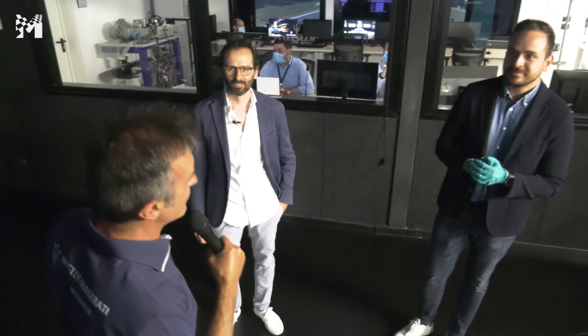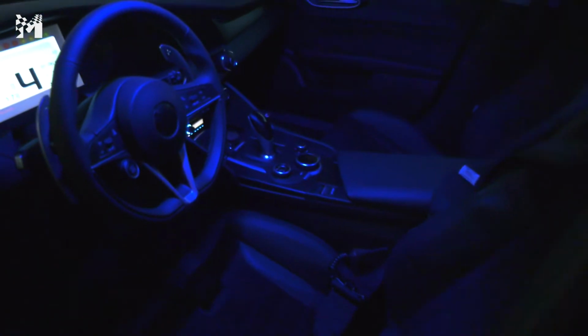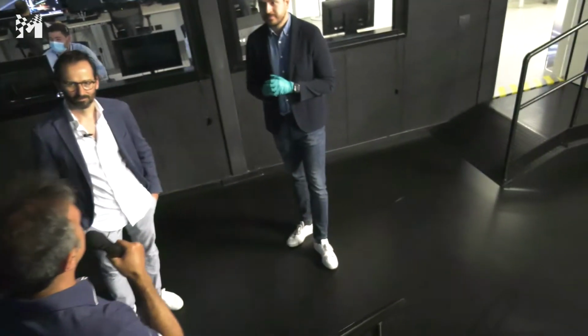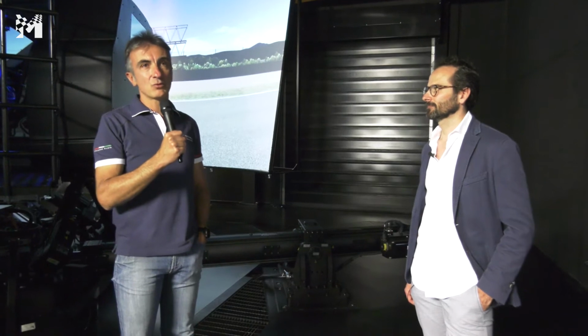Absolutely no, we have never stopped. We are trying to recover a period during which, given the decree, we were obliged to stay at home. We needed to do all the work during the lockdown, but we couldn't. Now, thanks to these tools, thanks to these devices, Federico has just told you about, we can really work efficiently and we can make several tests every day. So we don't lose time. We work on Sunday as well.